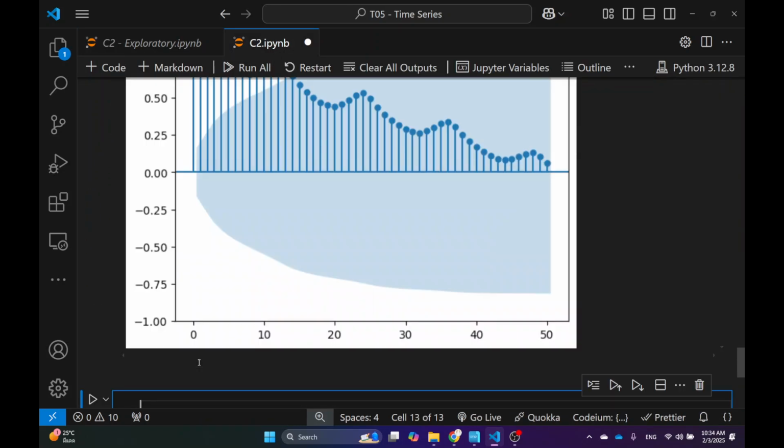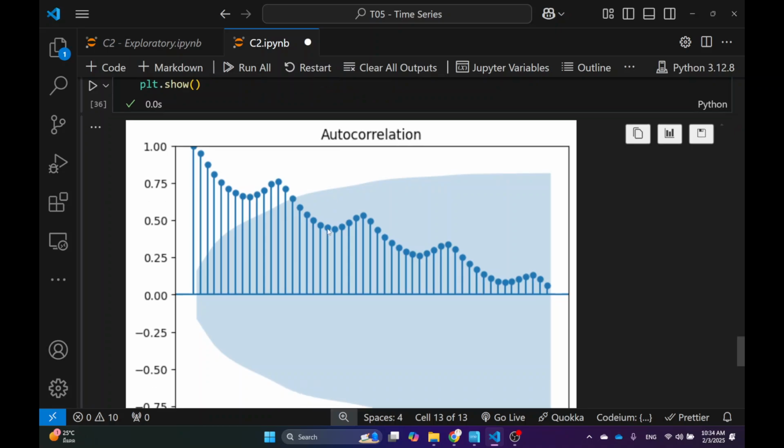It's called the plot ACF. Again, this is a plot you might encounter if you go deep into forecasting models in statistics. This is autocorrelation, and this axis is the lag. It shows, for whatever the current point is, the correlation with the point in the past. Usually the correlation is high for the points next to you, because the most recent points influence the point at the current time.